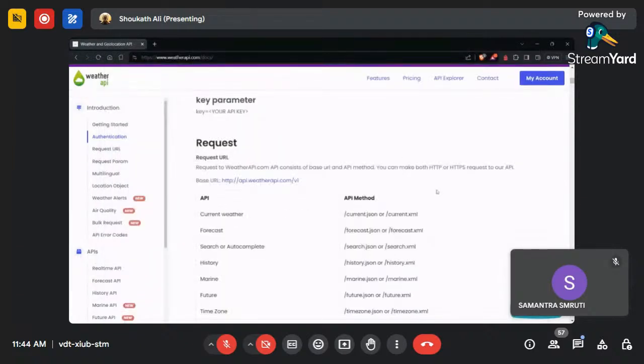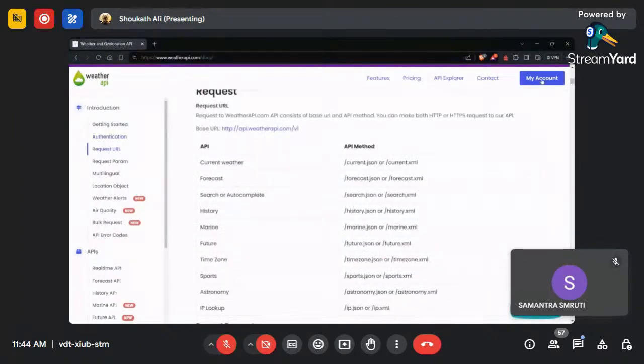Okay. So what are we doing? We created the URL that we want. How did we do that? We take the base URL and then we read some documentation and understand which API endpoint we're supposed to call. For example, if I want the current weather, I call /current.json on this. Or current.xml to get the XML data.